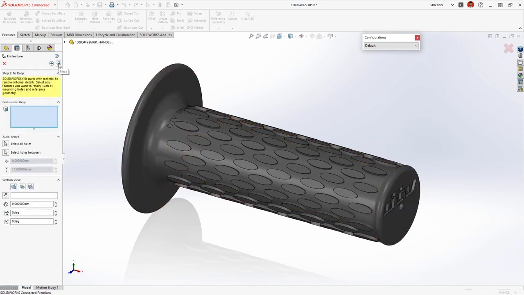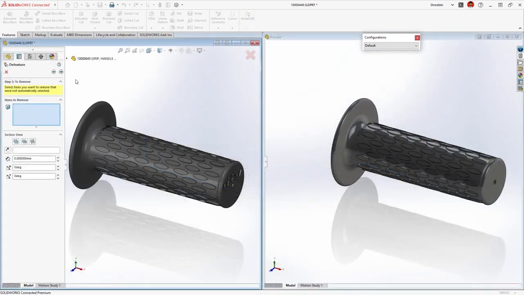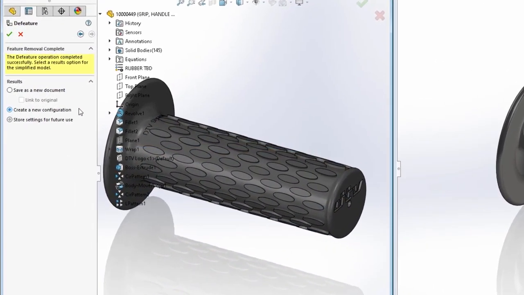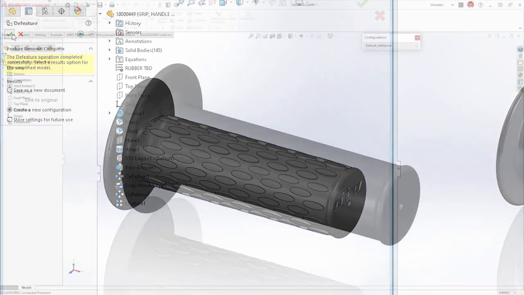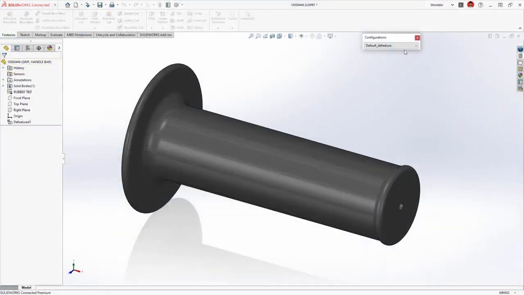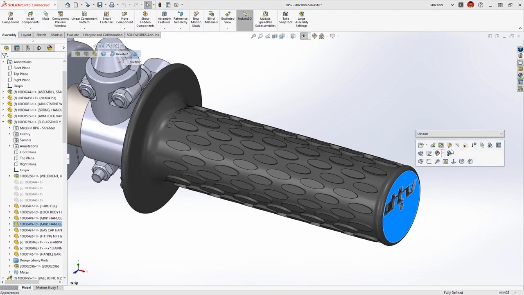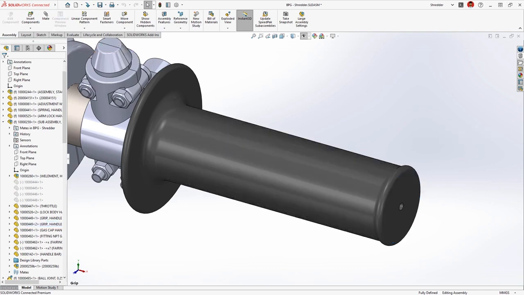in some cases you may not want to create a whole new part that will need to be managed, stored, or otherwise lifecycle managed with a PDM system. SOLIDWORKS 2023 SP1 will allow you to create a configuration of your Defeature parts, which can be useful for creating simplified versions. And since it's a derived configuration, it will adopt changes made to its parent configuration. Also, replacing the complex version of this component in the assembly no longer requires selecting a new part file and reattaching mates. Simply select the configuration from the drop-down menu.